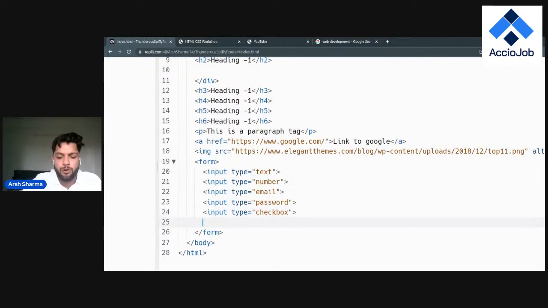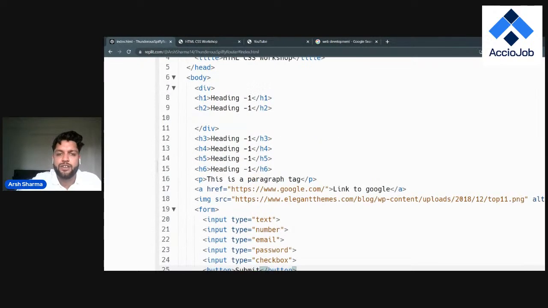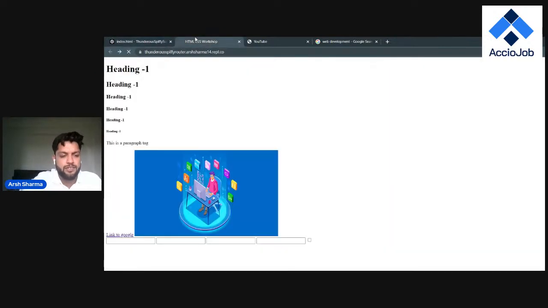At the end of the form, you can use the button tag to simply give a button. You can write this and simply write submit. The button tag will give you a simple button. Let's see. We have the inputs here, and we have the submit button here as well. This is our checkbox that you can simply click and it will take it. Here we can write some simple text. Next one was the number type, right? So you can't write any text here. Here you can use these arrows or your keys to write any form of a number.